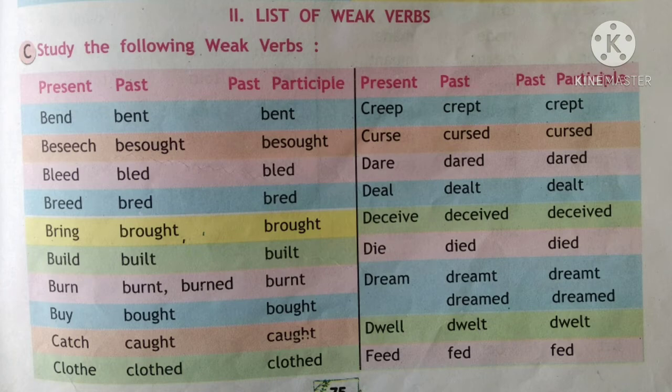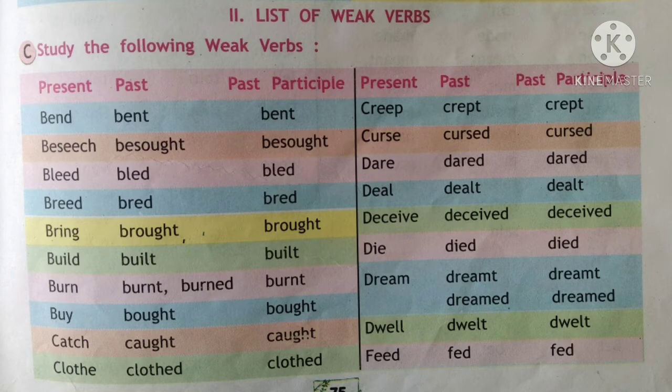That where we need to add an ed, a d or a t to the present and we can make them into the past tense. So the first example that we see is bend, B-E-N-D, bend is your present. So we remove the D and we just write T, B-E-N-T to make it the past. And that same past tense is also used in the past participle.